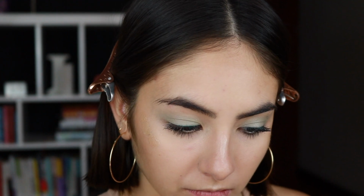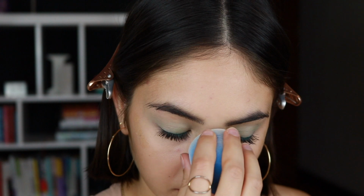After we've done that, I'm gonna go in with the Hollywood Flawless Filter by Charlotte Tilbury in 4, and I'm just gonna apply this to the high points of my cheeks as my highlighter.